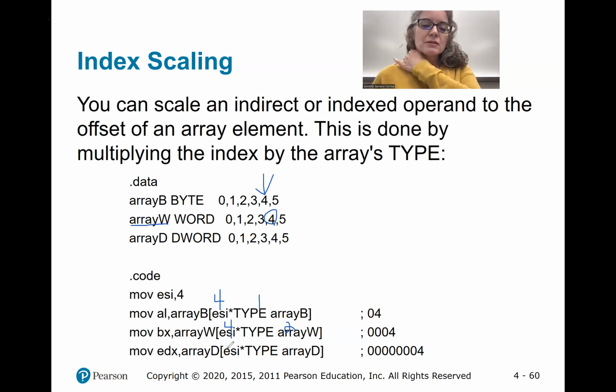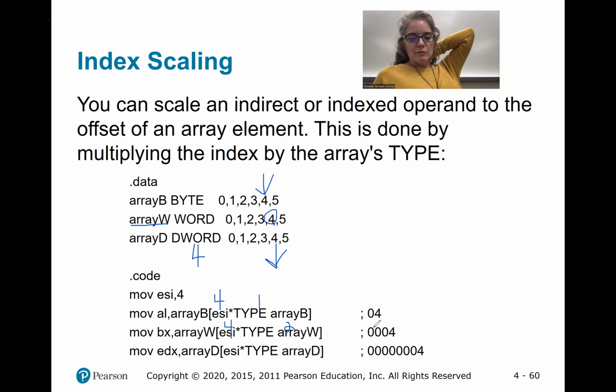Okay, so this last one, it's 4 times the type of array D. This is 4 bytes. So it'd be 4 times 4 is 16. So 0, 4, 8, 12, 16. 16 gets us to the 4 right here. So that's the value that gets moved into EDX. Notice too how they're writing it here. Because this is a byte, they write 0, 4.